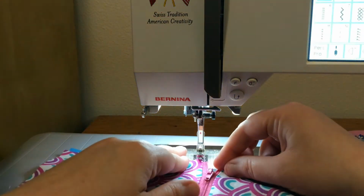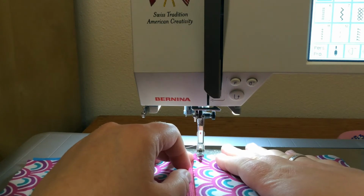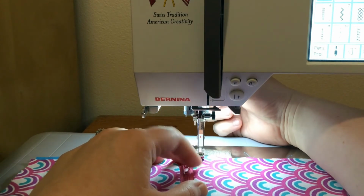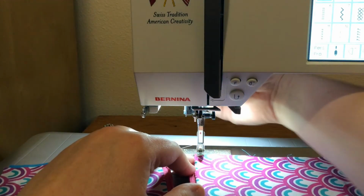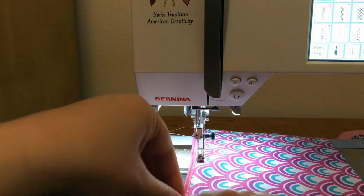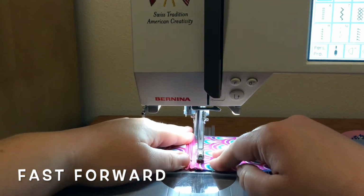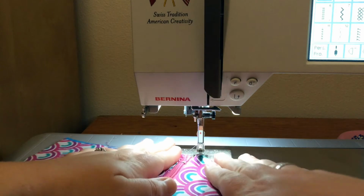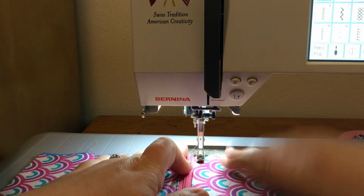The thing that's going to be a little bit tricky though is that it's hard to tell what your seam allowance is when you've moved the needle. So I'm just going to sew it close to the edge. Now this is what I'm going to do. Instead of cutting that and clipping it, I'm just going to turn it around. I still need to back stitch though.